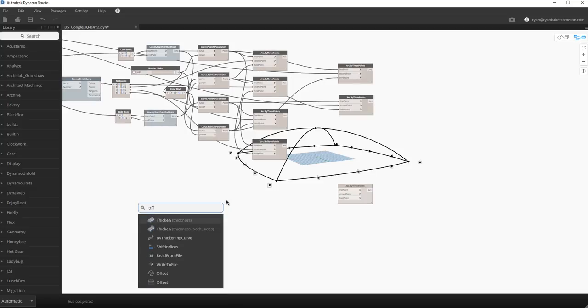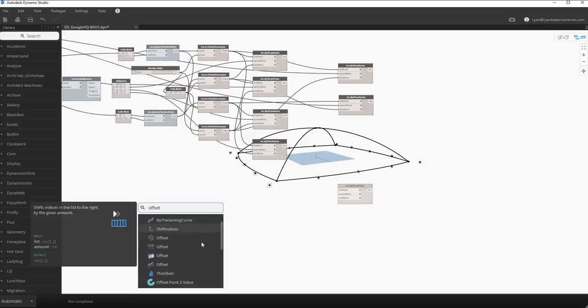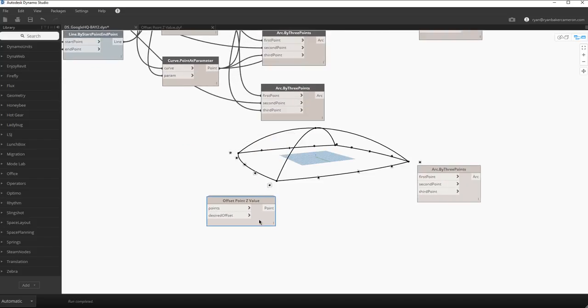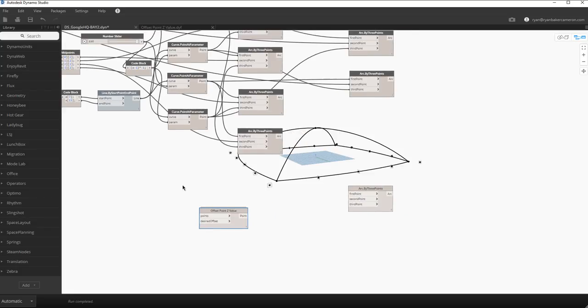In order to do that, I'm going to type in offset, but I actually have a special package for that. And if you grab a couple different packages, geez, to be perfectly honest, I kind of forgot where this one was. So download Bakery, grab builds, black box, ampersand by Colin. This is just some great stuff. You should be able to find it. Steam and Spring nodes are definitely required for quite a bit of these nodes. So once you find this package, offset point z value, we're going to go ahead and grab those points.